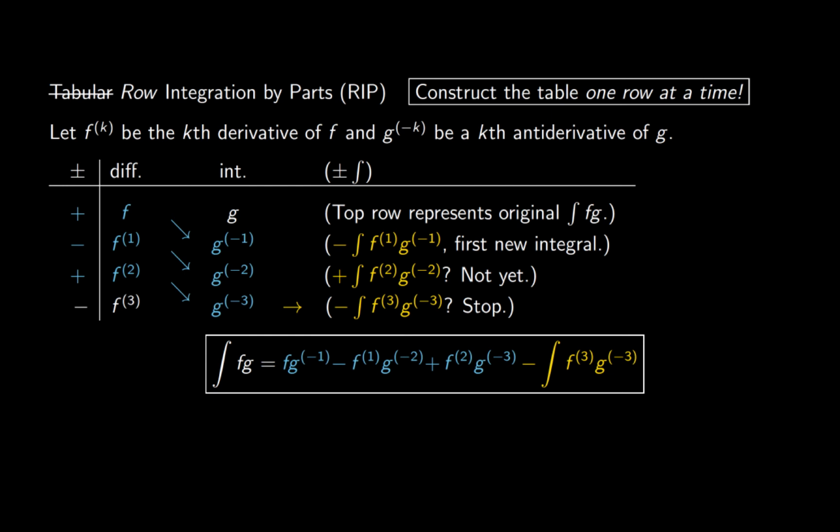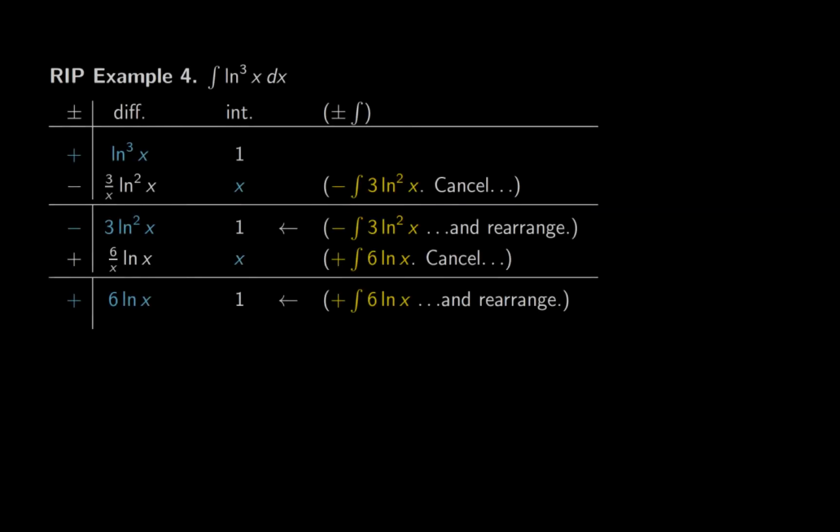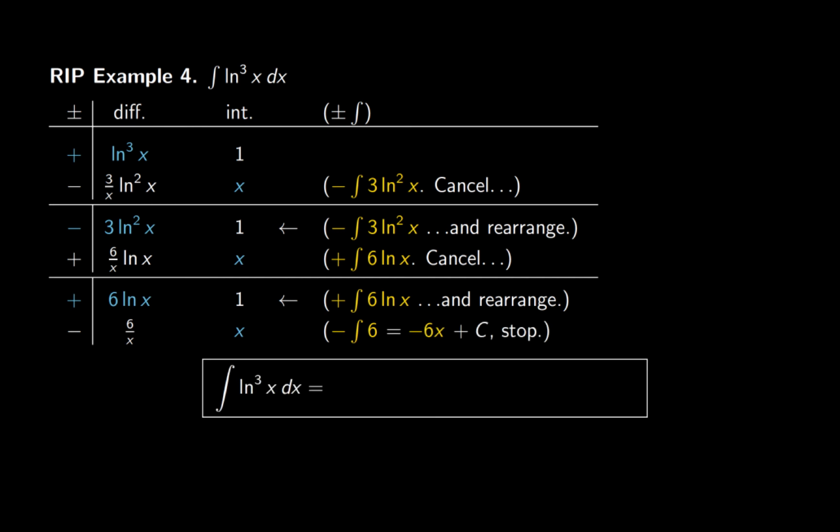However, we may not always want to proceed this way. If you check out example 4, well, it's a bit more complicated to summarize. However, the idea is that we don't just differentiate all the f's and integrate the g's. We're going to change our mind part of the way through. And that will change the way that we gather the terms just a little bit.